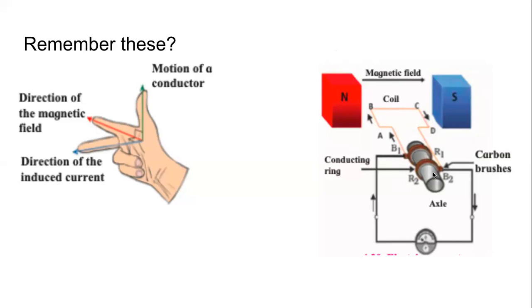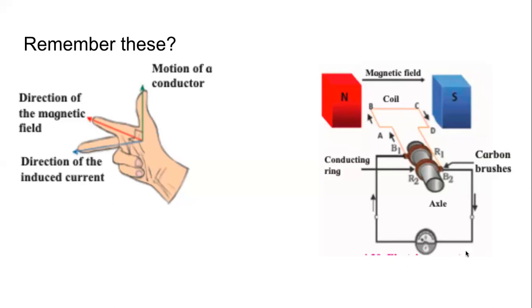Once again, before we move from this slide, the moment you see two rings in a motor or a generator, if you see two separate full rings, that means it's an AC device. If it is a motor, it will be an AC motor. If it is a generator, it will be an AC generator. Instead of two complete rings, if you see two half rings, which are called split rings, it will be a DC device. If it is a motor, it will be a DC motor. If it is a generator, it is a DC generator.